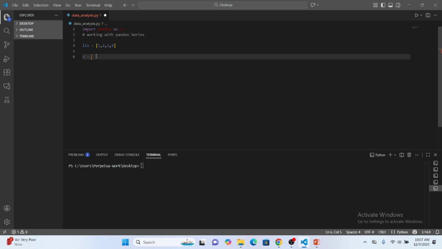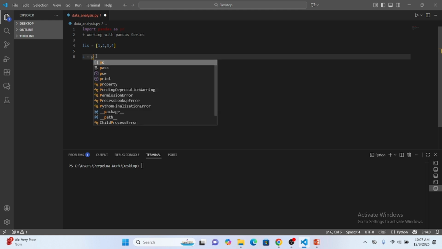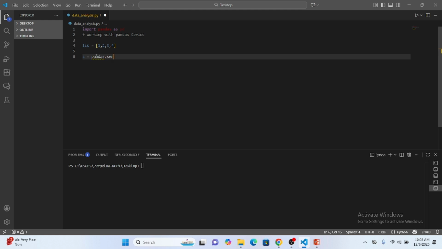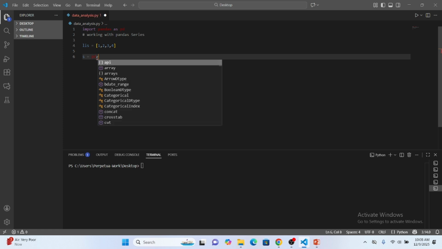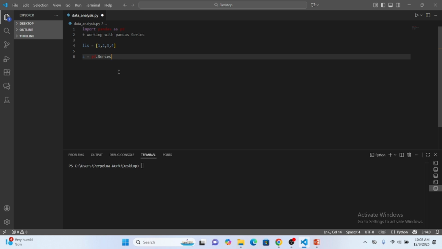So assuming we want to be working with a CSV now, or a pandas object or pandas method, we don't have to write pandas.Series. As you can see, this is already giving us errors because pandas has been renamed to pd. But if I do pd, dot, you can see we have all the methods and classes and objects that are available in this pandas library. So now how do we create a series? Remember, we have converted pandas to pd, and instead of writing pandas.Series, we are going to just write pd.Series.